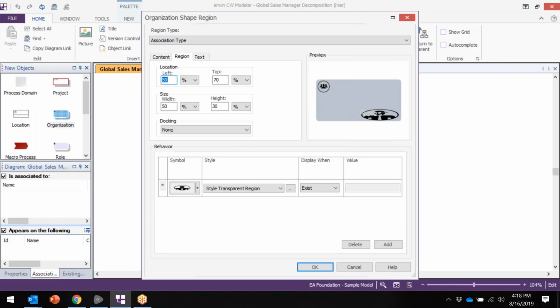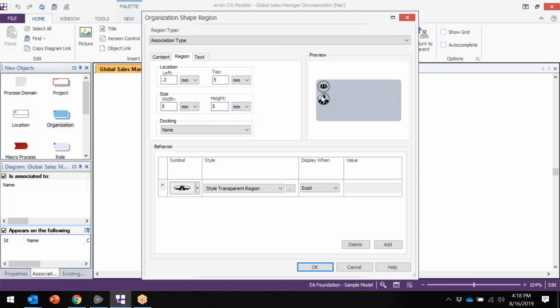So we want to choose the location to be 0.2 millimeters from the left, and 5 millimeters from the top. There's another shape region at that space, and it is 5 by 5 millimeters in size.